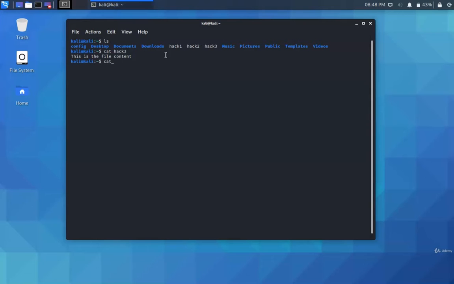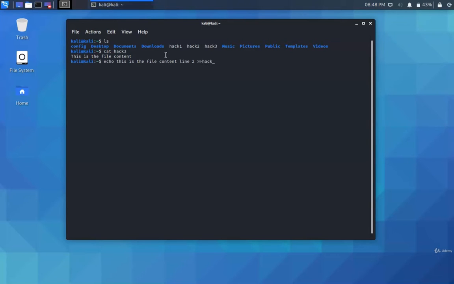Using the echo command, like echo this is the file content line 2, I use the double angle bracket, which will append to the file and not replace it.